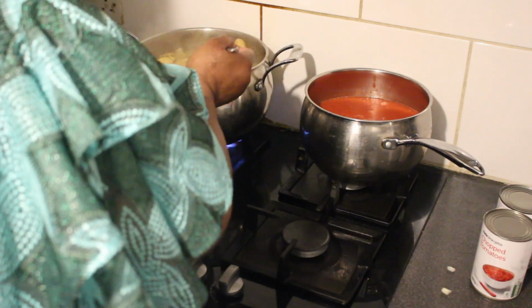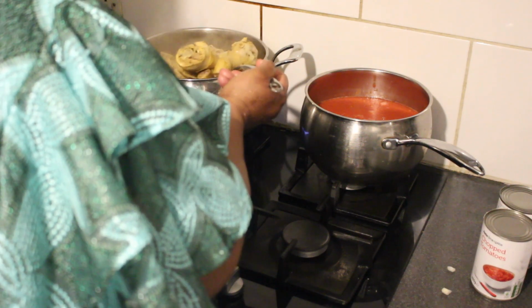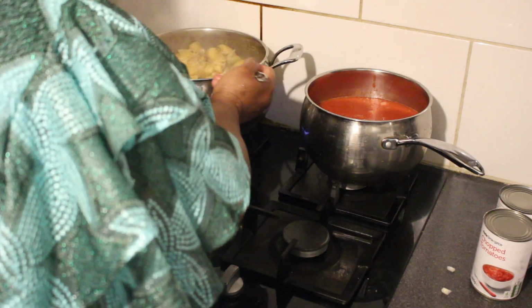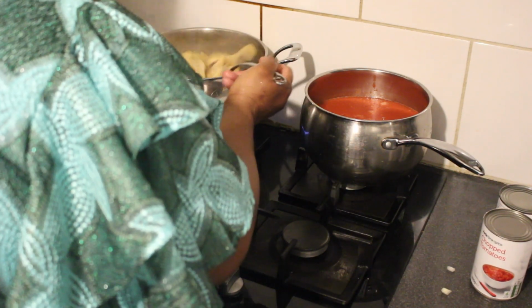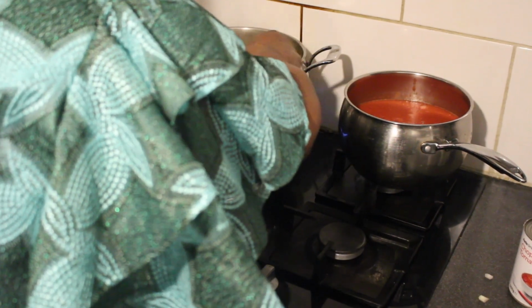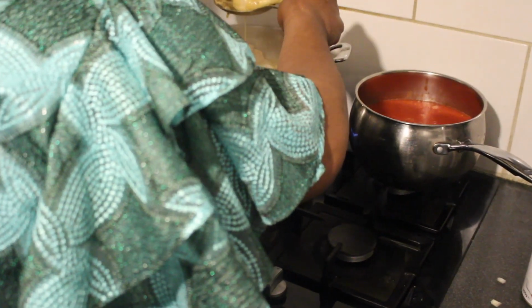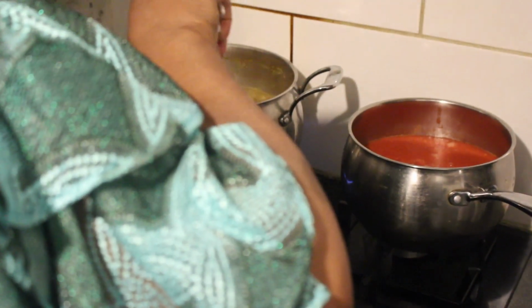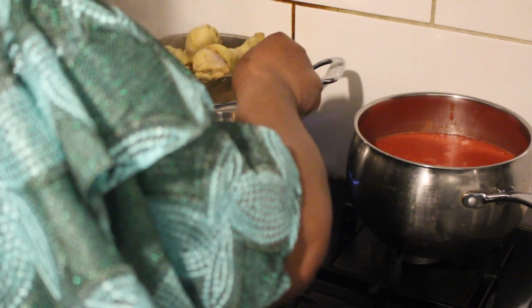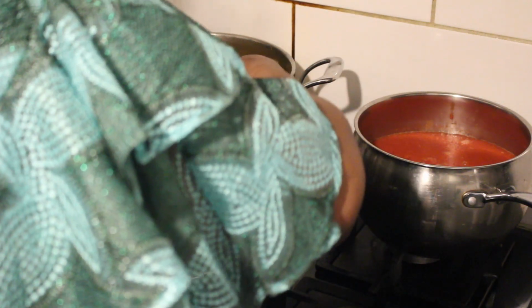Okay, so what I'm going to do here, my chicken is ready. You know, I did say I was going to boil it. So this is ready. I'm just taking it out. So I have enough chicken stock now that I can use for my jollof rice. I'm going to show you this in a minute, so you can see what I'm doing properly.